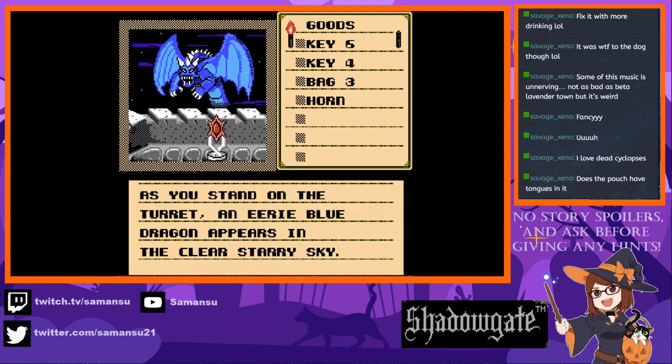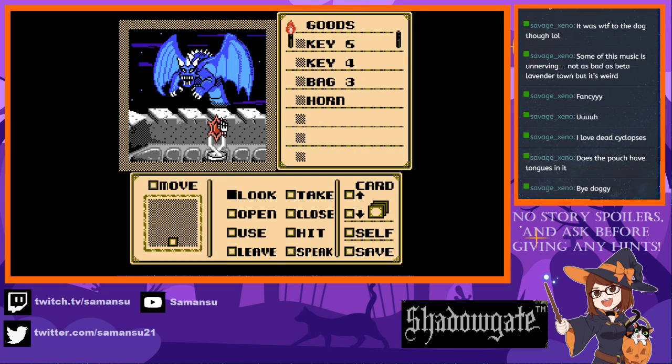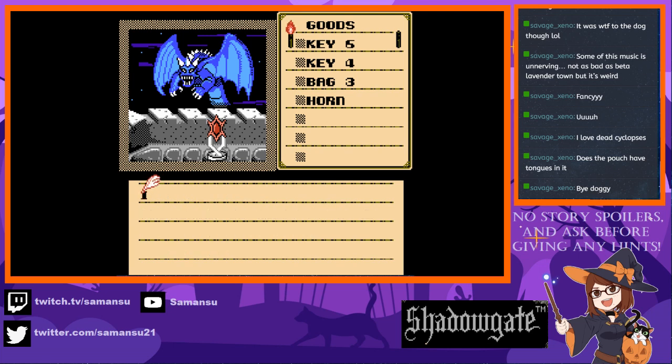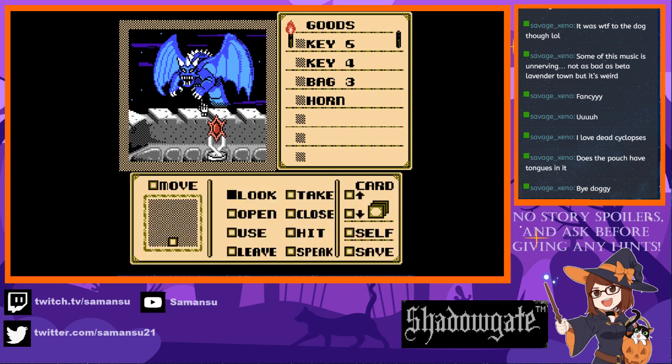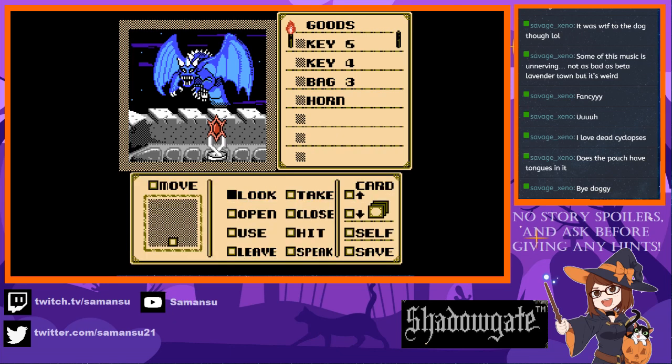As you stand on the turret, an eerie blue dragon appears in the clear starry sky. Hi! Bye, doggy! This rather heavy talisman is made of gold and is extremely sharp along the edges. Shines with incredible brilliance. The wyvern! This beastie is a distant cousin of a dragon, but is smaller and fiercer.